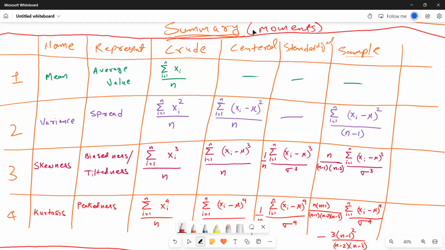And in the sampling adjustment, we are basically adding the amount of adjustment that needs to be added so that my data set can be considered as a sample. So this is the sampling adjustment that is being added. All right, so with this, we are wrapping up the session for today. I hope everyone is able to understand these concepts, because this will help you in the long run.